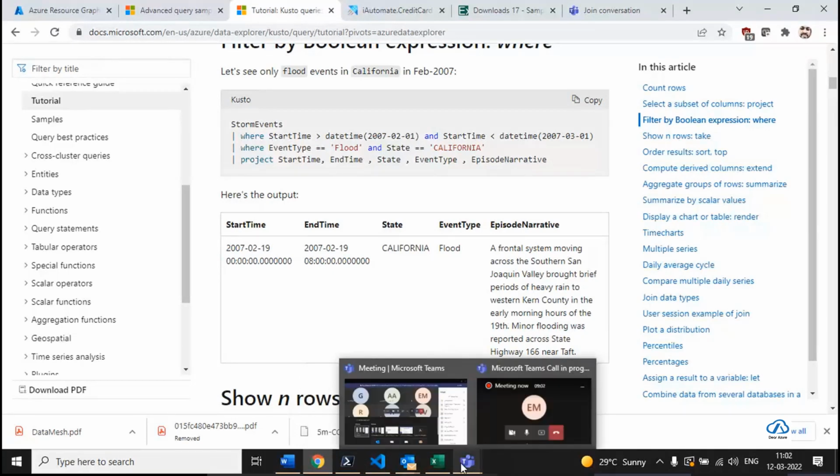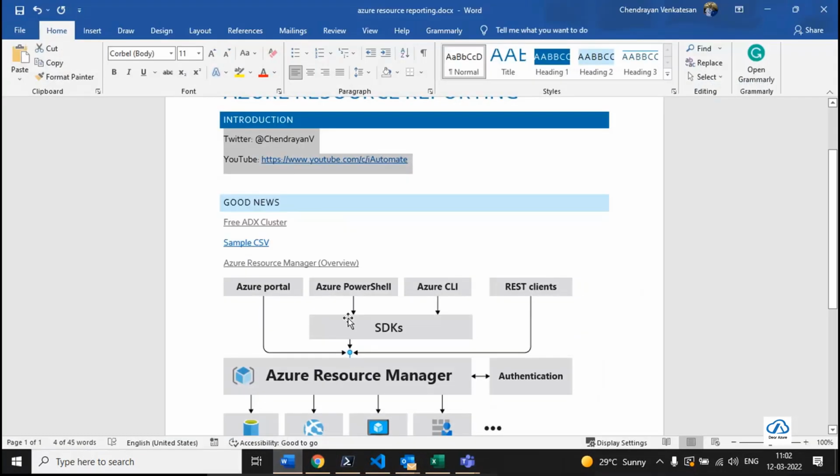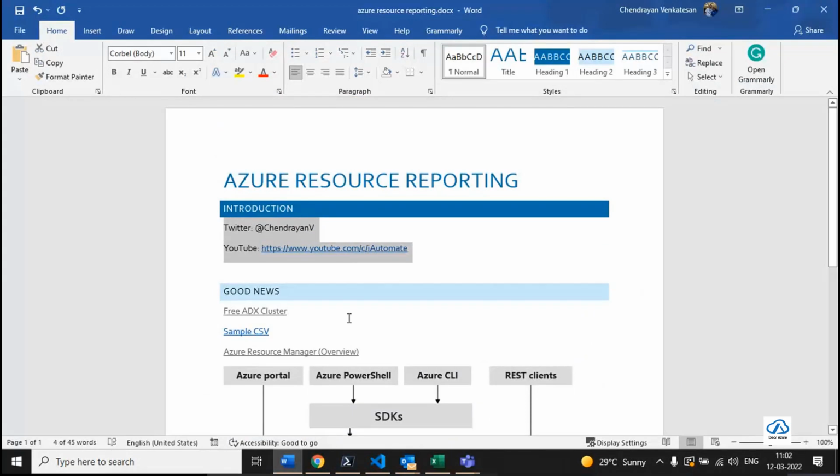Okay, let me start over. We don't have any PPT for the session, so don't worry about it, because we are going to do a lot of demos, as well as take a hands-on experience rather than looking into the decks. But I have got all the documentation hyperlinks to share with you.